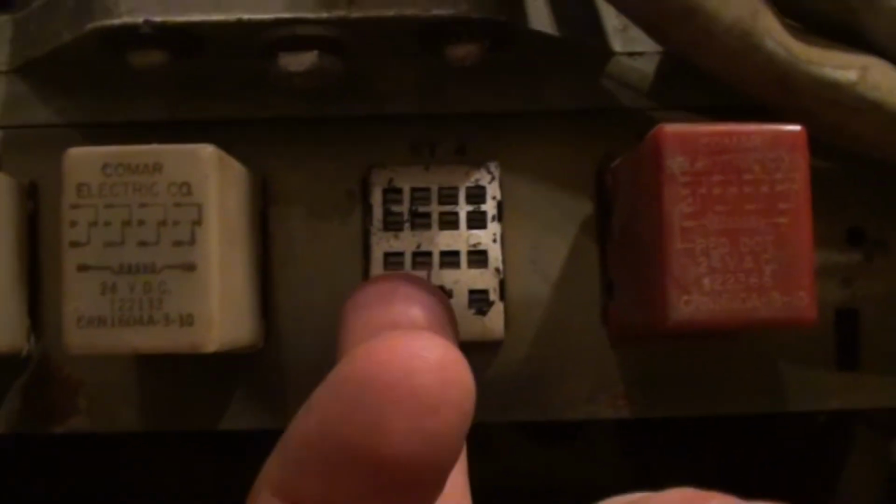Well, anyways. Yeah, there's going to be a relay that's missing here, because if I remember correctly, I think this thing does not have to have this, but there might be a relay that needs to be here, so I'm not too sure. So, but anyways.